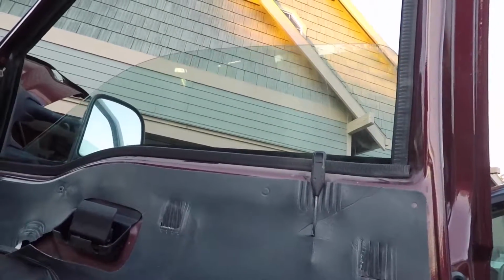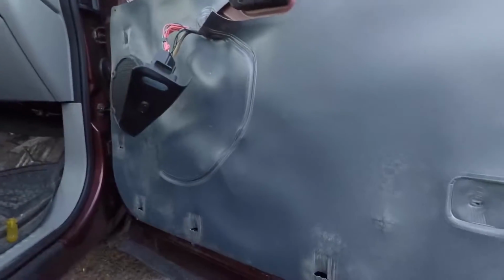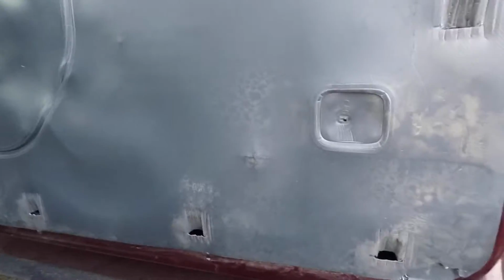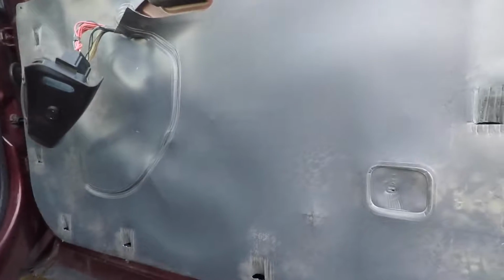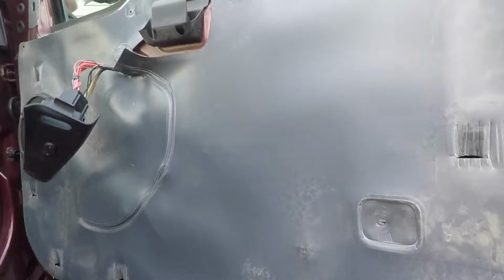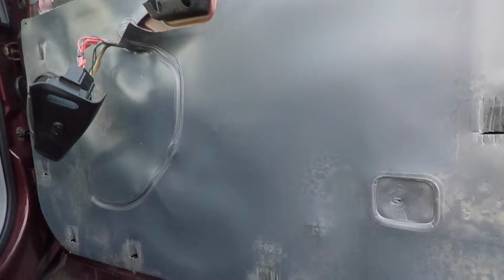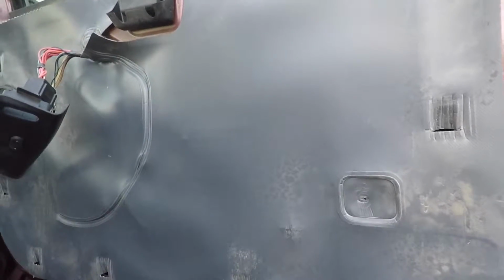So, good news, you guys are going to get to learn, along with me, how to replace a window track motor for one of these Super Duties. Not the job I really wanted to do, but it'll be nice to have that window working reliably, because right now I am nervous every single time I roll it down that I'm not going to be able to get it back up. So I guess that is what it is for today. I'm going to button this back up. We're going to lube up the hinge on the hood and call it a day.